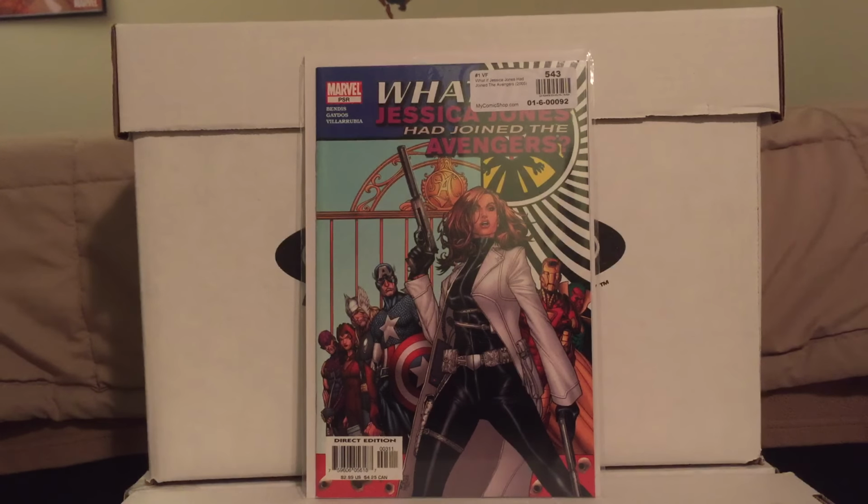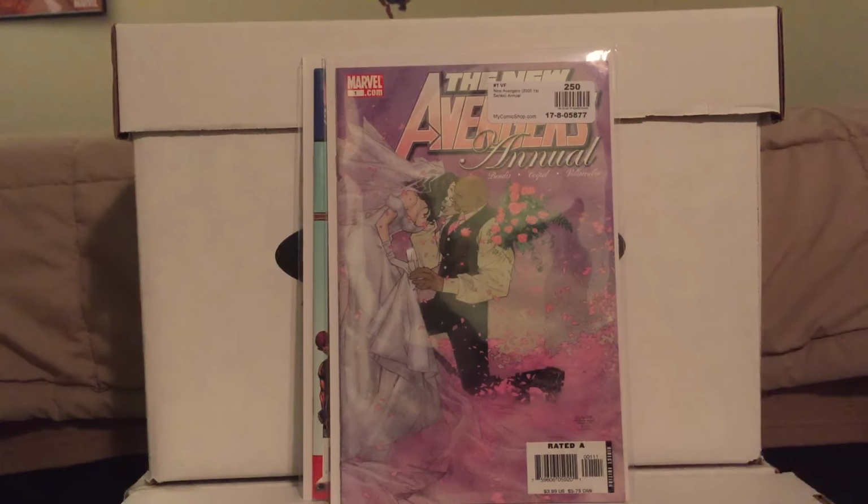Yeah, the story is written by Bendis and drawn by Michael Gaydos, the team that did Alias. So it's fun if you were into that book. And one day maybe I'll get Alias #1. I used to have it, and then I foolishly got rid of it years ago. And then this is the New Avengers Annual #1, the wedding of Luke Cage and Jessica Jones, which is even more fun because it's drawn by Olivier Coipel, who is the artist that did either House of M or Young Avengers. I can't remember. I get those two artists confused all the time. But it's really awesome art.